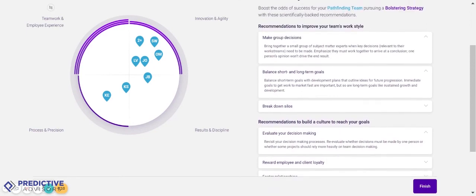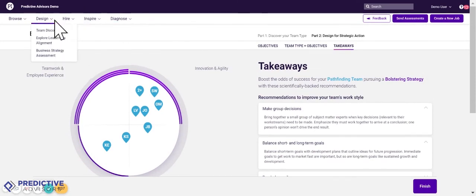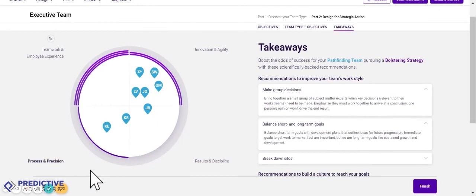So this is a little bit of a walkthrough of the team discovery offering in the Predictive Index software system.